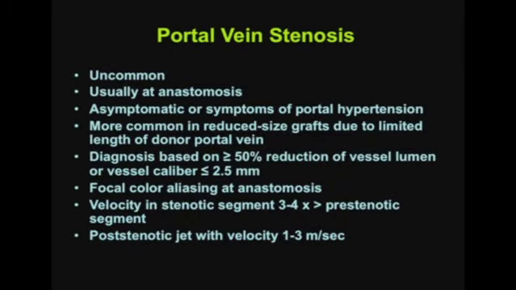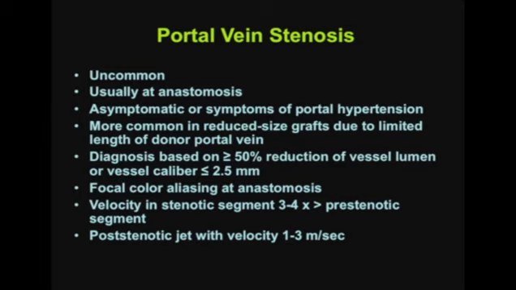Portal vein stenosis is uncommon and usually occurs at the anastomosis. Patients may be completely asymptomatic, or they may have symptoms of portal hypertension. Portal vein stenosis tends to occur more often in reduced-size grafts because of a limited length of donor portal vein. And various parameters are used to make the diagnosis.